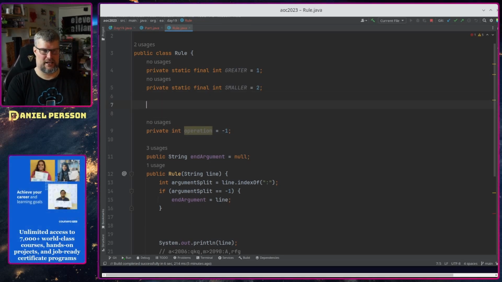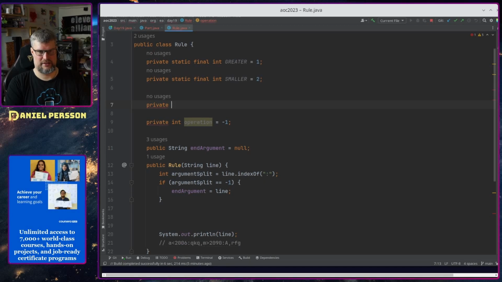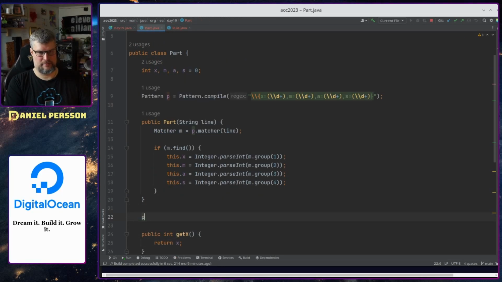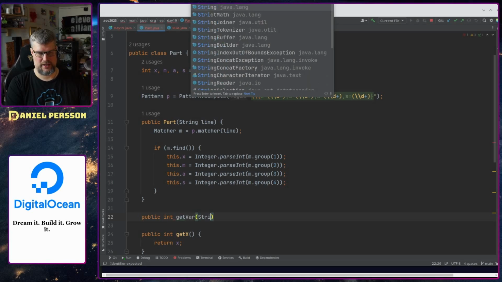And then we could have private string variable. I think actually we can have a public int get var string here.